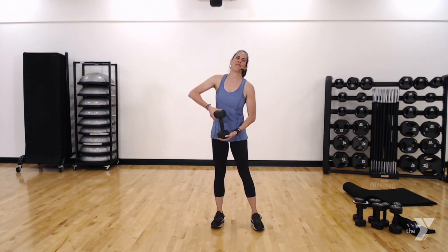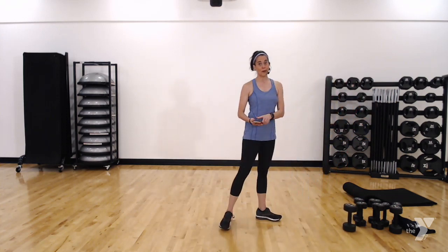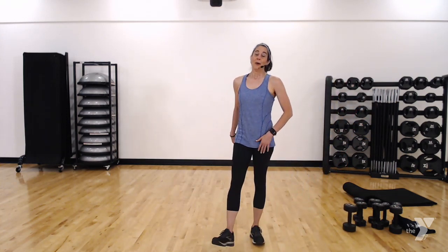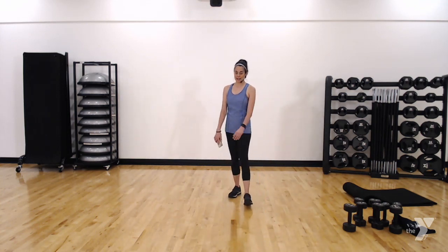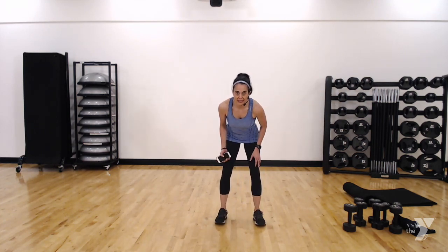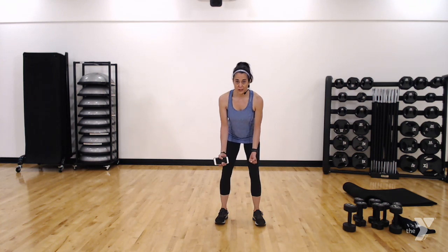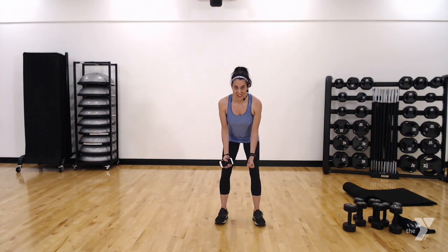Timer just went off. First 5 minutes in the books. Whew, shake that out. Next exercise. We're gonna work straight arm, rear delt fly. So the way that's gonna happen, you're gonna lean over. Weights are here. Just gonna bring them out and back in. That's exercise A of superset 2.